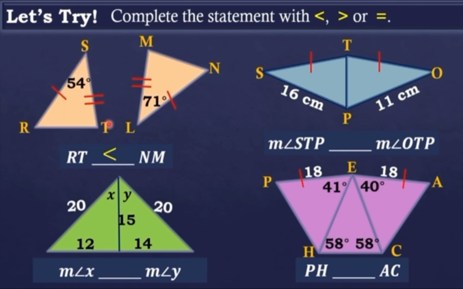Next. So, dito meron tayong one pair of corresponding congruent sides. So, kulang pa tayo ng isa. So, we have this. So, lagyan natin ng mark. So, ibig sabihin, kung ito yung second pair ng congruent corresponding side, ibig sabihin, ito po yung included angle niyan. So, paano natin malalaman kung si STP o si OTP yung mas malaki? So, which one is larger? Alin dito sa dalawa? So, ang titingnan po natin yung opposite side nila. So, since mas mataas itong opposite side nito, mas longer ito, si SP, ibig sabihin, mas larger po itong angle na to. So, angle STP is greater than OTP.